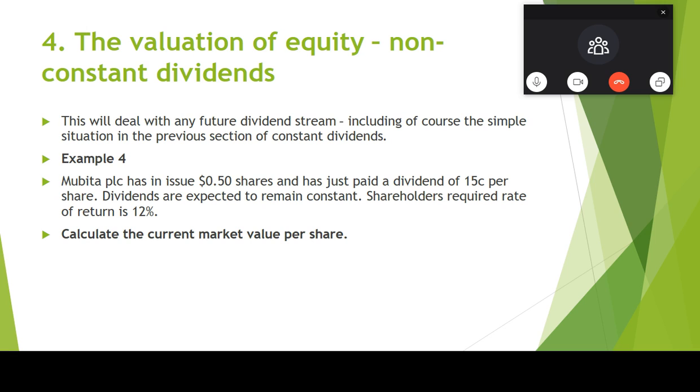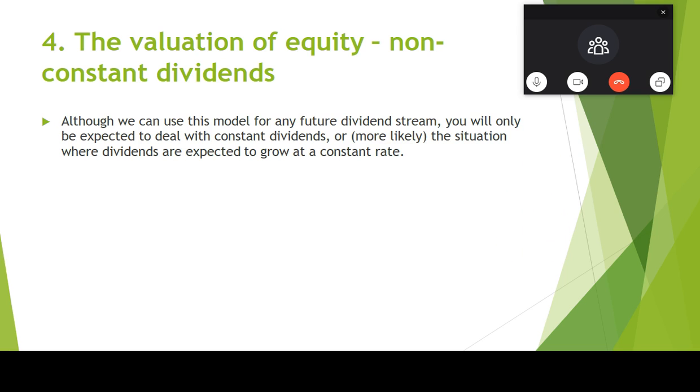So we looked at this, guys. So this is the valuation of equity or non-constant dividends. I said, although we can use this model for any future dividend stream, you will only be expected to deal with constant dividends, or more likely the situation where dividends are expected to grow at a constant rate. So you are seeing them to be at constant, or they are actually growing at a constant rate. That is the only way we can use this model that we have used.